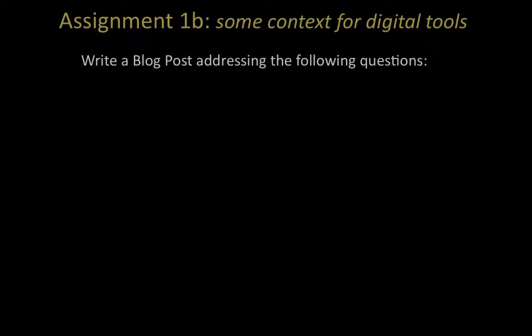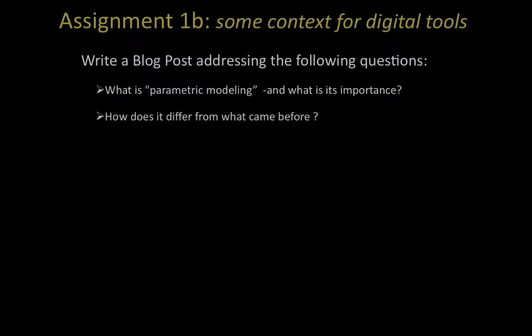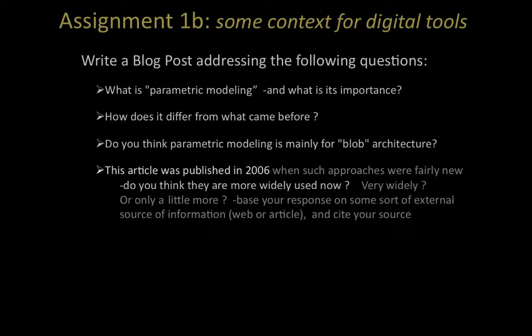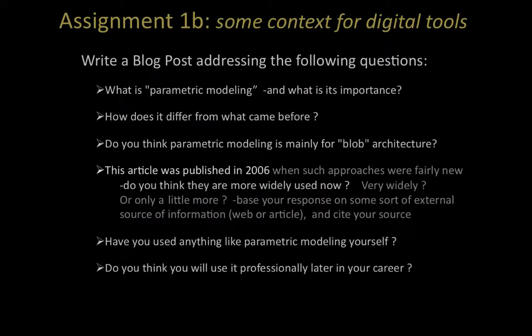This assignment is intended to get you acquainted with some aspects of the growing field of digital design and architecture. After reading the article and viewing the video, you should write a blog post responding to these questions, which are also listed on the assignment page posted online. Answering some of them will require you to do more online research, finding other information about or examples of parametric design.